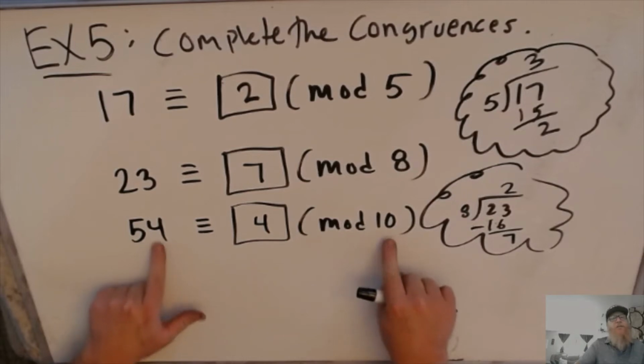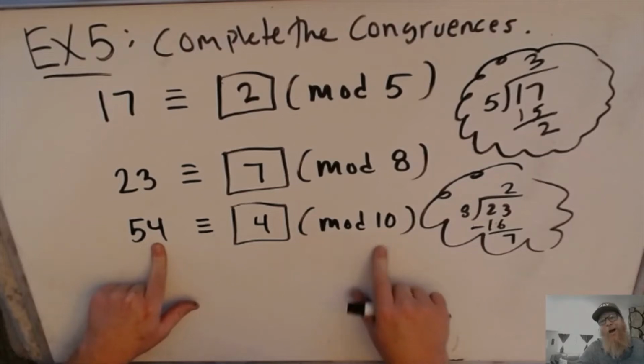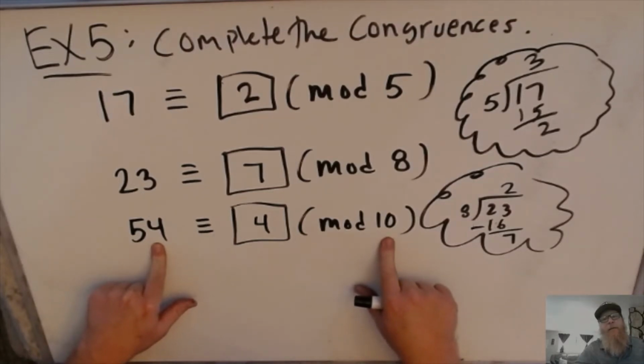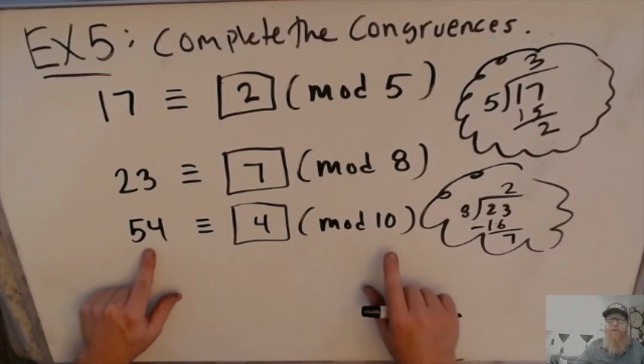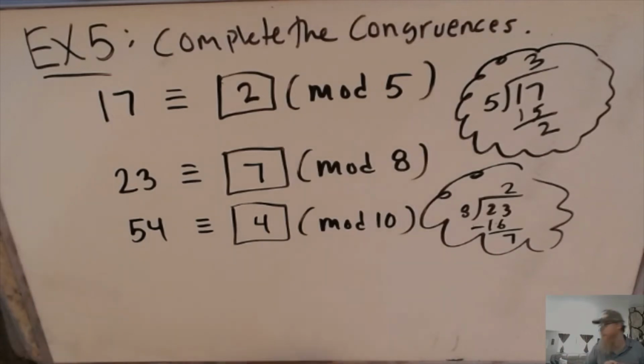So modulo 10 will be one of the easier moduluses. It kind of makes you wonder, why don't we make clocks 10? And I'll refer you to your history class. The French Revolution, they tried to make a clock 10. It was a pretty good idea, but it didn't go down very well.